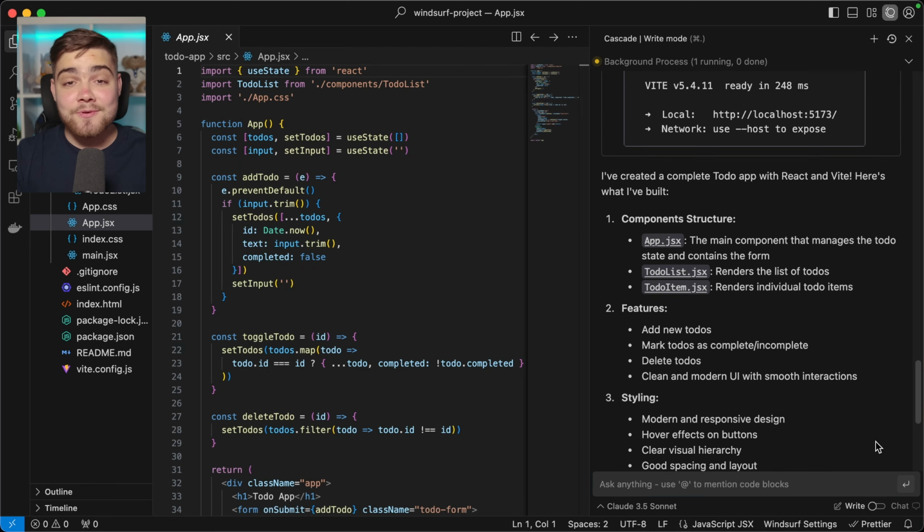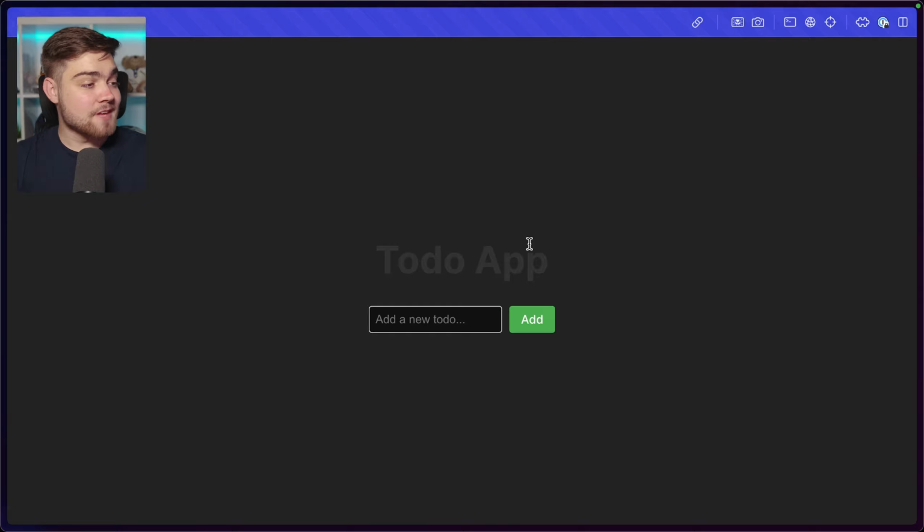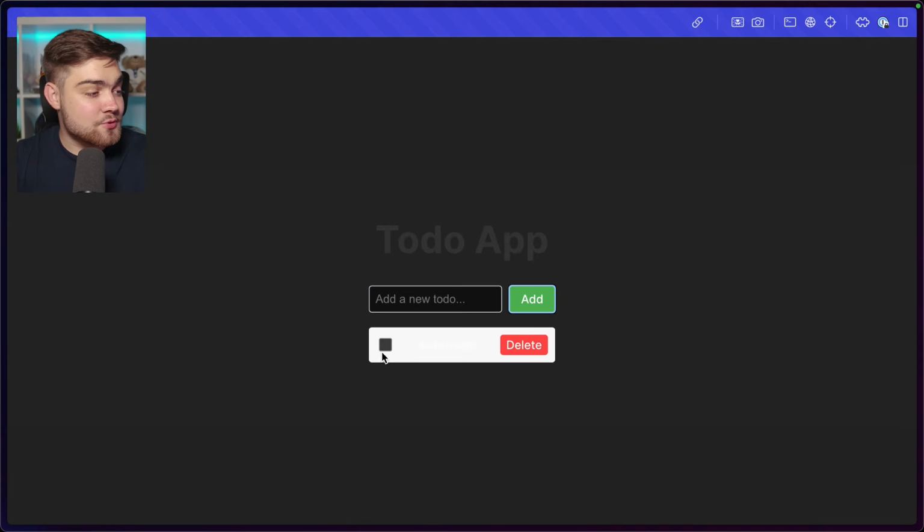Now let's go ahead and see what this looks like. I'm actually quite excited. So here we go. I've run up localhost 5173. We've got a to-do app, and we can go ahead and add in a new to-do. It has a checkbox here. We can see there is an issue out of the box, which is that the text isn't correctly colored. That's actually given us a great thing to go ahead and ask Cascade to fix.